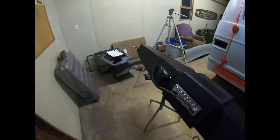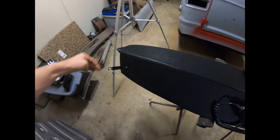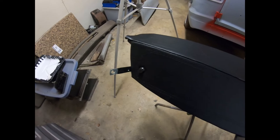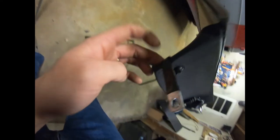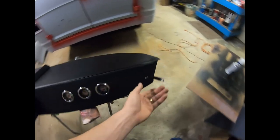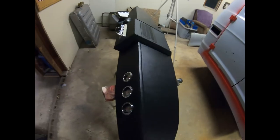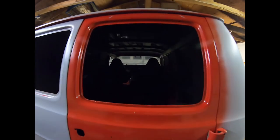Did it on both sides, and we put our homemade clamps on. It was a clamp originally, and I just stretched it out flat. It has the rubber coating on it, like a plastic dip coating. Flattened it out and extended it. So this is pretty much ready to hook back up into the van. We will set it up, illuminate the inside of the old van, and see if we can stick it up there by ourselves. So, you know, why not?